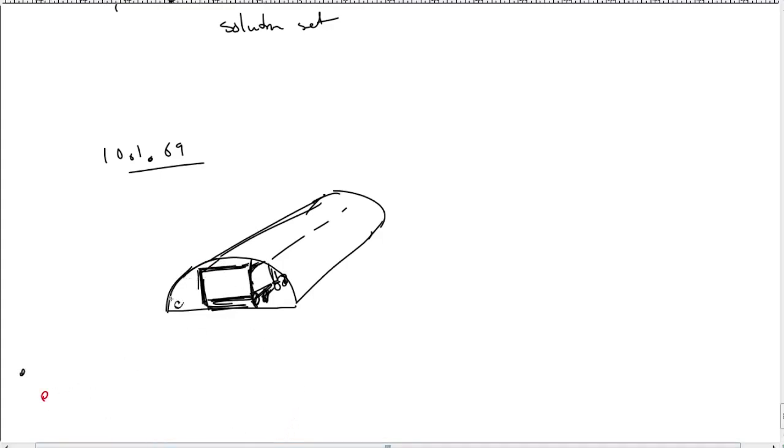What's going on is that essentially we have this semi-ellipse and we have a rectangle, and we want to see if the rectangle fits inside of it. Are they touching? Are they not touching? What's going on with that? Okay, so that's essentially what's going on. Let me give you some dimensions.